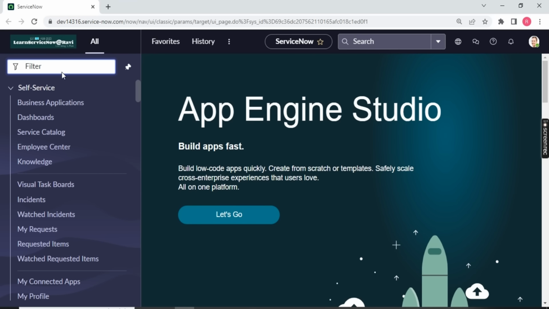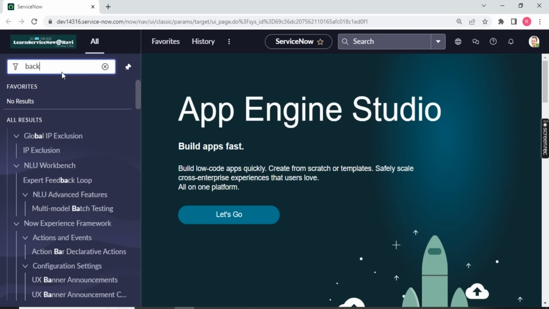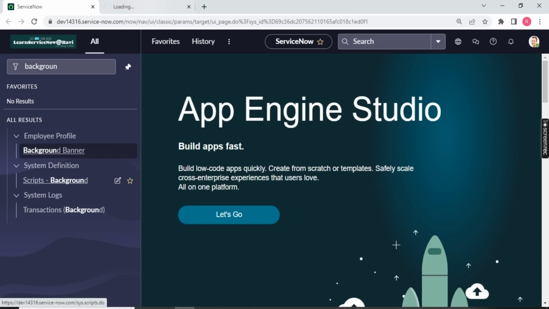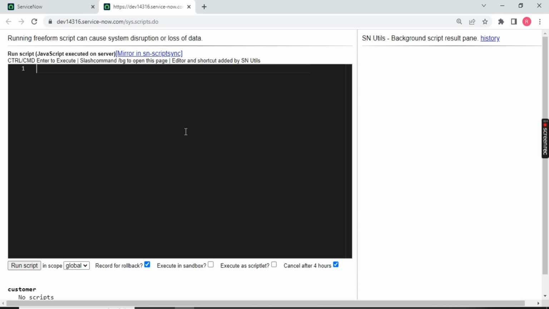So this is our ServiceNow instance. First of all, we will understand the basics of JavaScript. To do this, I will go to the pre-existing compiler in ServiceNow, that is nothing but, let me type here, background script. So all the things I will be writing under this background script. I will keep on explaining everything over here, but you will see something different. If you open your background script, you will see a blank white paper kind of thing. But here you will see a black keyboard kind of icon, a black desktop kind of icon, and here you will see white. Why?